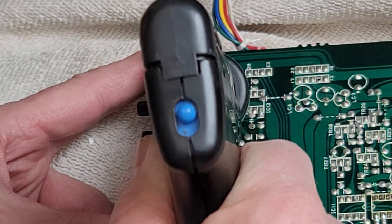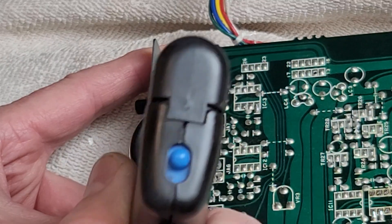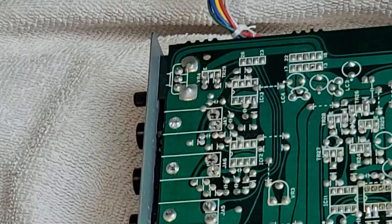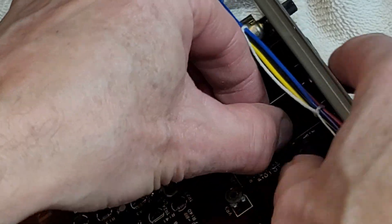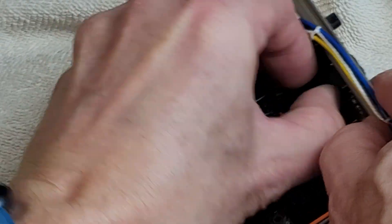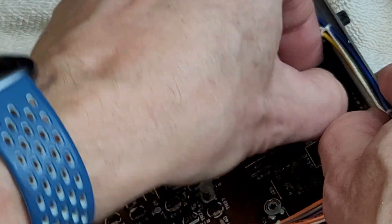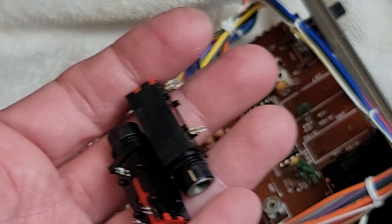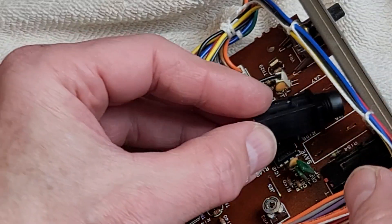Honestly, if you're ever going to be doing rework that involves desoldering things, you owe it to yourself to get a desoldering pump like this one. It's the best way to prevent damaging these delicate old boards and make quick work out of desoldering and rework. Let's see how that has worked. There's one — and here's the other one. So there's the ones we've pulled out. Here are the ones that came from Syntaur, and they will just pop right back in there.